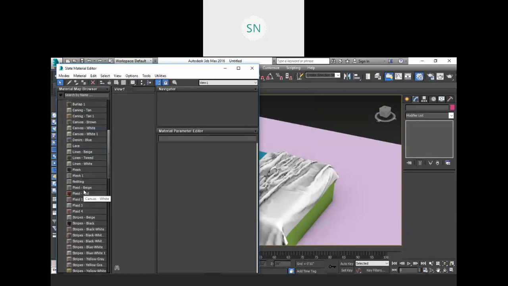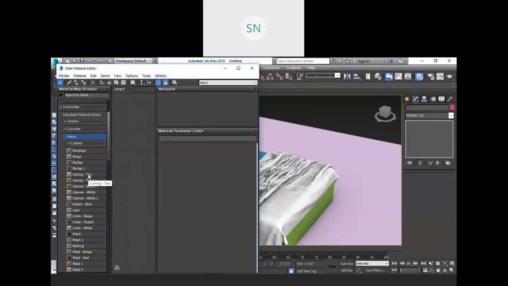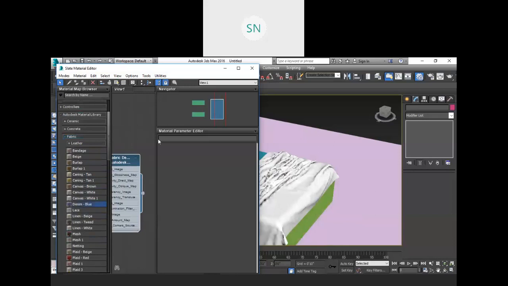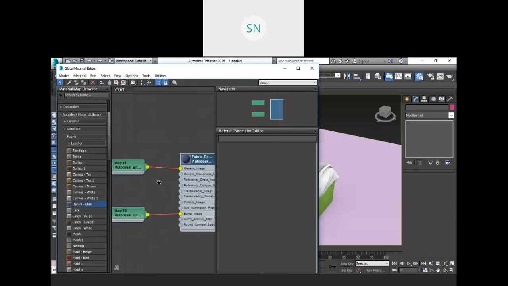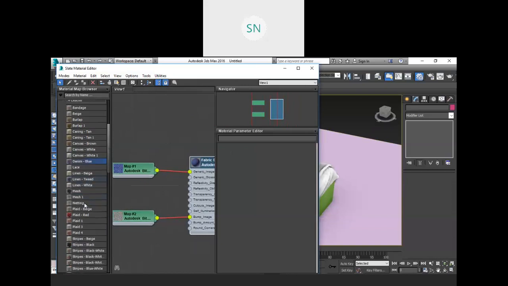Fabric, leather, actually I am bad in material selection. Okay, so if you have any suggestion, then they all are acceptable.